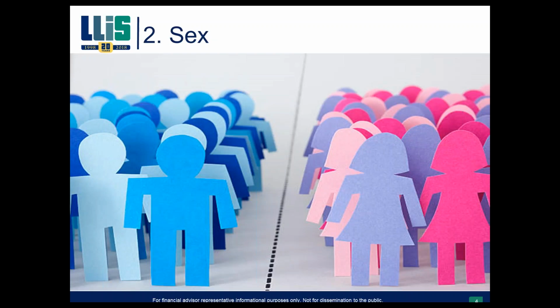Sex. Now we all know that males pay more for life insurance than females because they usually don't outlive the term. But males do pay less for disability insurance. Females tend to pay more for disability insurance than males due to our plumbing and the ability for us to birth a child.